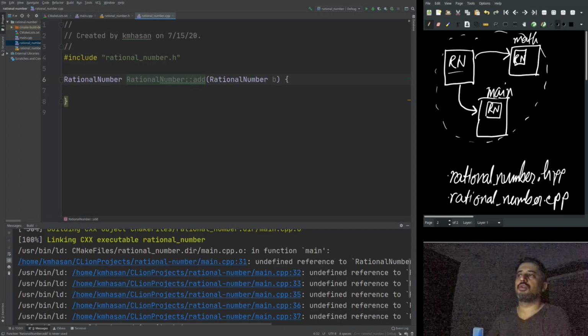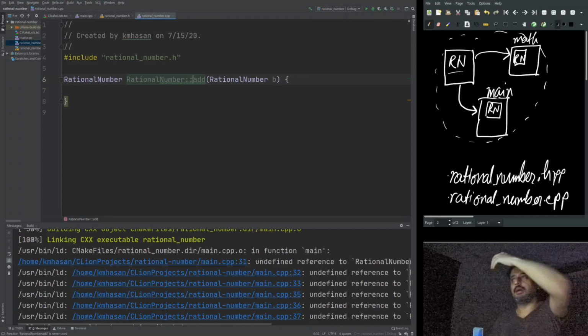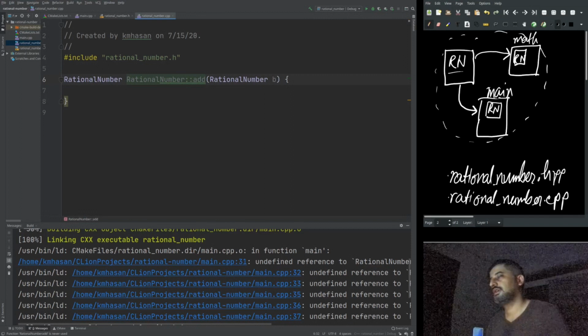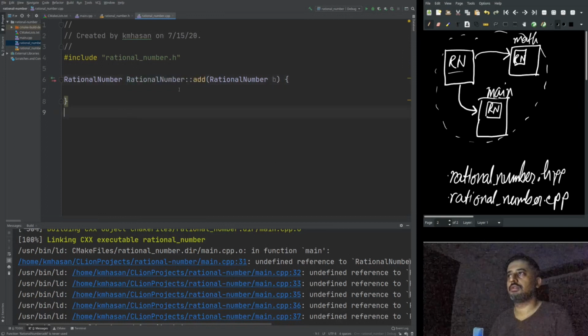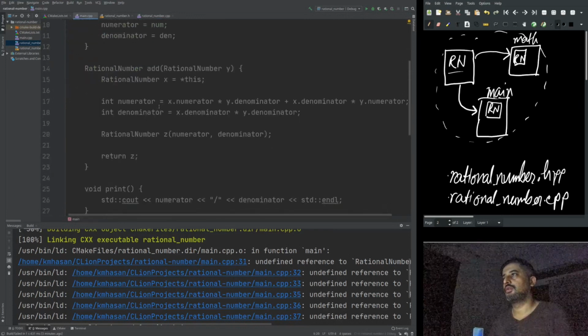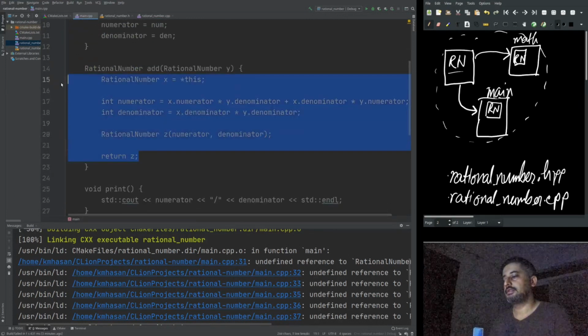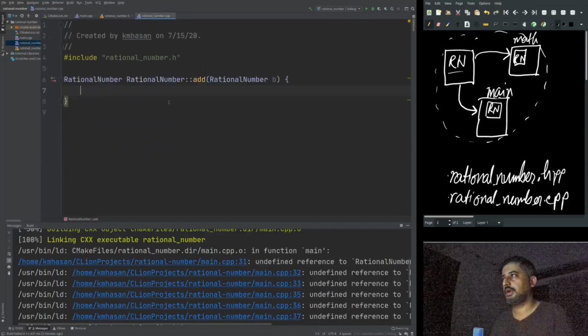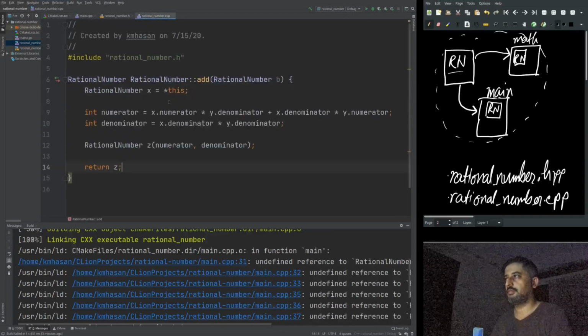This is the scope resolution, and you can see that in our IDE we get the suggestions for autocomplete, that these are the possible options. We are only going to define the add method in here. How does the add method work? Well, again, I can steal my own code and take stuff from here and paste it right in this place.